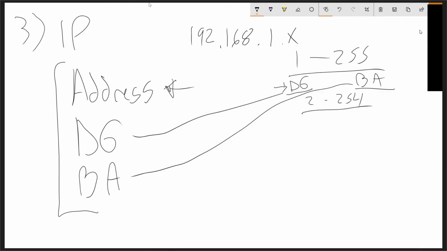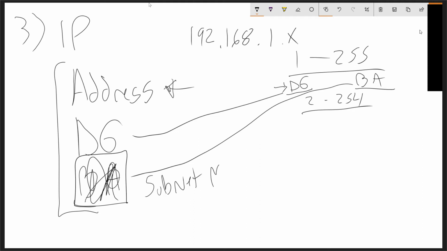Alrighty. And your default gateway, what you're going to do as well, and no, I'm sorry, I told you something wrong here. I said broadcast address is something you need to include. That is not what I meant to say. I meant to say subnet mask, which I haven't talked through yet. So let me go through that real quick. I have a lesson plan, but for some reason I left our subnet mask off.